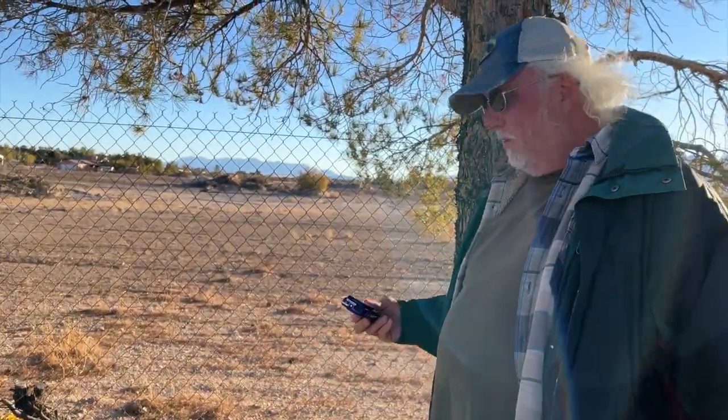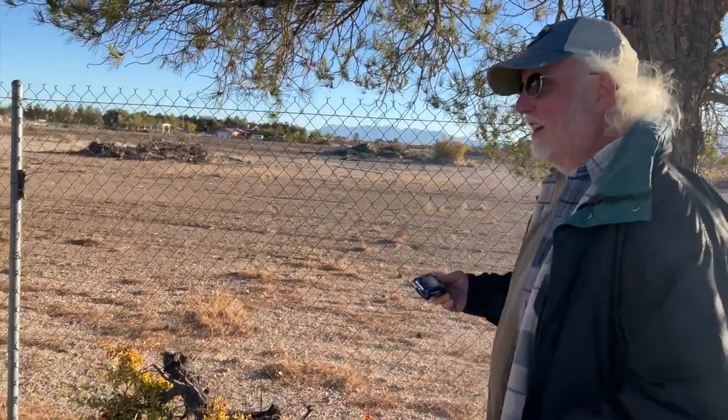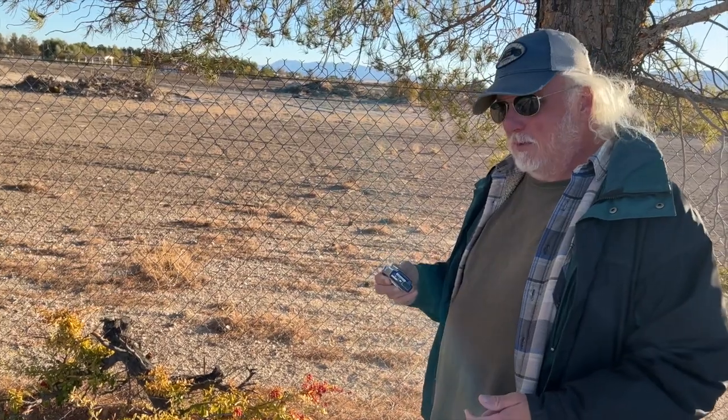All right, I'm going to try a photo of this bush here with the pretty red berries on it. But this camera, when I turned it on, I realized how not wide angle it is, how tight the crop is on it.